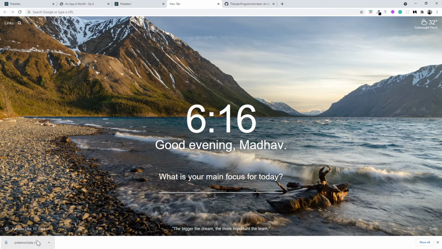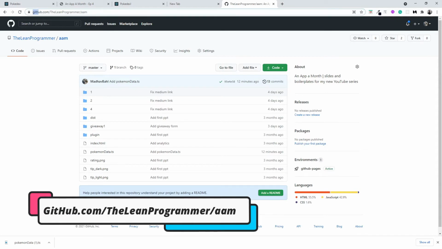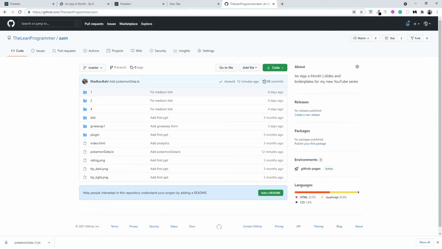You can copy and paste this file in your src directory, or you can go to my GitHub repository, which is github.com/theleanprogrammer/AAM. Inside this repository, you'll find this file, PokemonData.ts.